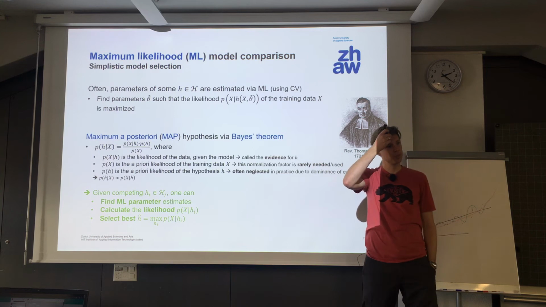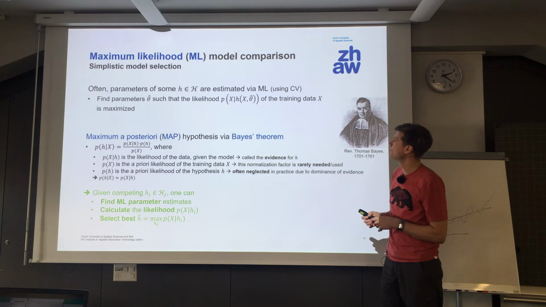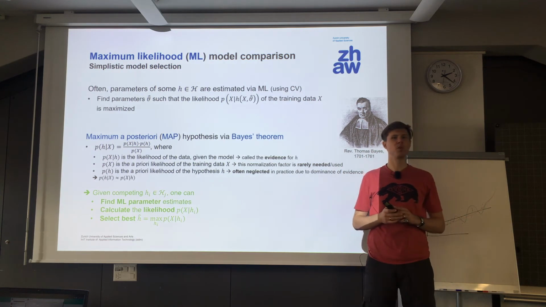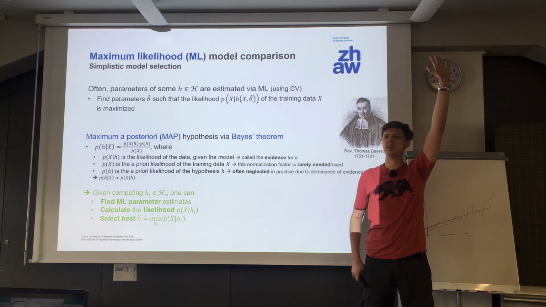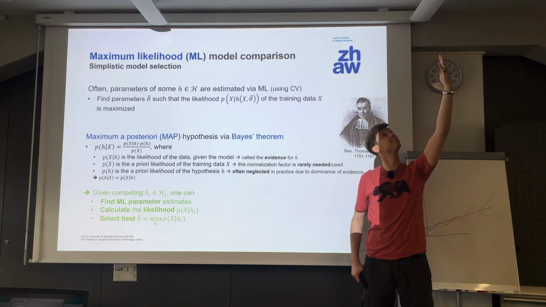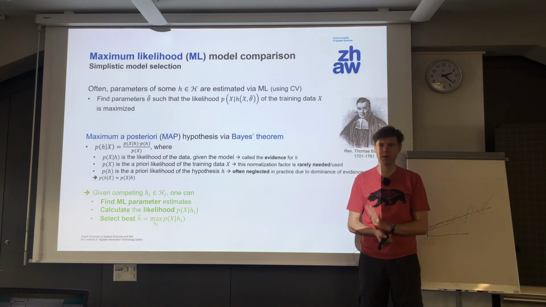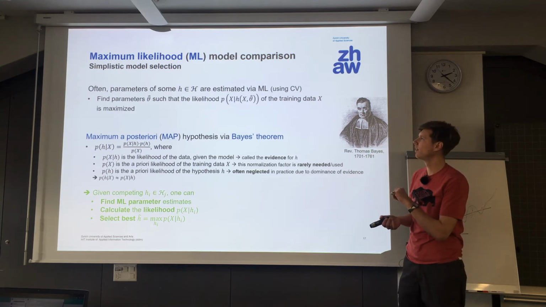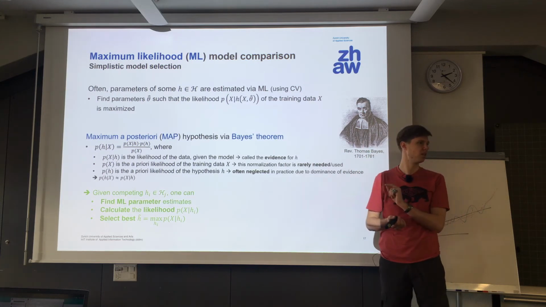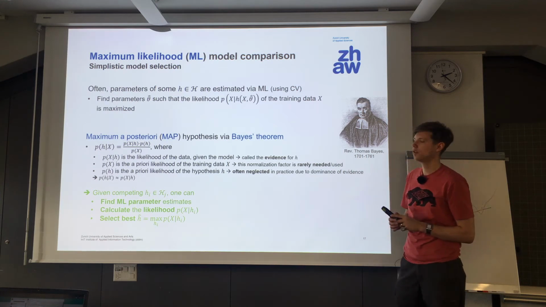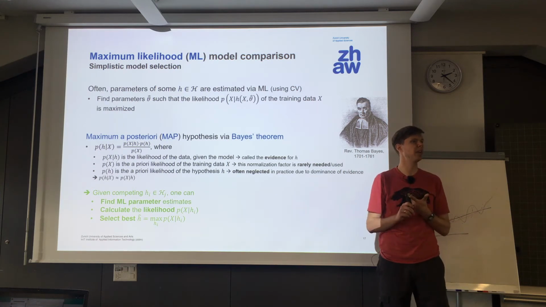So, again, how can we choose among different models? Excuse me. Who knows the maximum likelihood principle? Has heard the name already, maximum likelihood? Who could explain it? There's probably much more to say about the maximum likelihood principle than is on that slide. But you can use it, and you use it a lot in machine learning, to both optimize hyperparameters and in the end select a model.